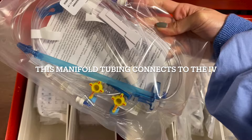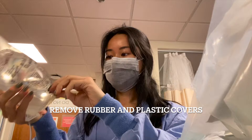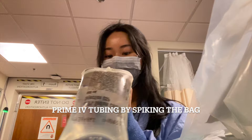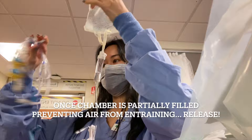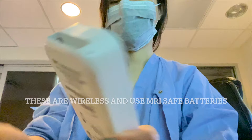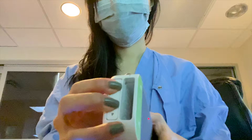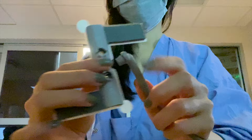For this case, the patient only needs a 500 cc bag of fluids — it's a shorter case, about 30 to 45 minutes. I'm grabbing this manifold tubing to connect to the IV. To prime the line: remove both items from the plastic packaging, remove the rubber and plastic covers, then spike the bag. Close off the clamp or kink the tubing, squeeze and fill the chamber. Once partially filled, release the tubing and watch the fluids travel all the way through. You have your standard ASA monitors — pulse ox, EKG, and blood pressure cuff. These are wireless and use MRI-safe batteries.